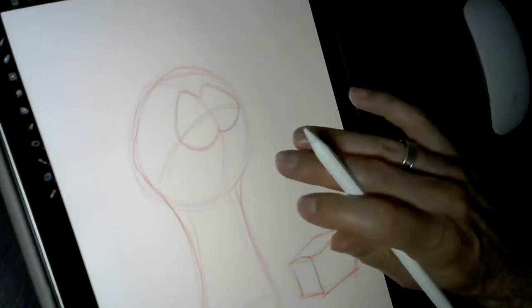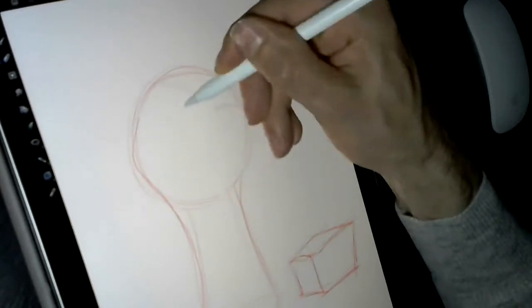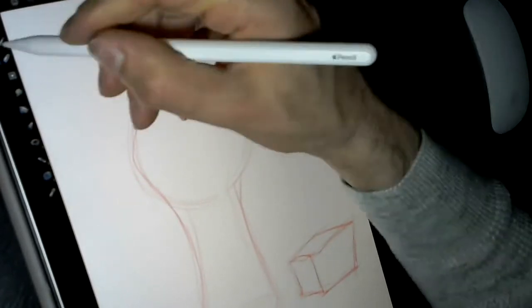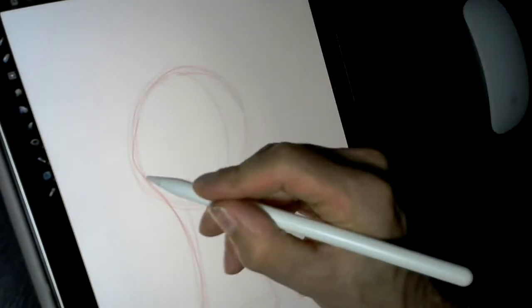I think, in fact, rub out. I need to be looking down at the box. So I'll change for the.